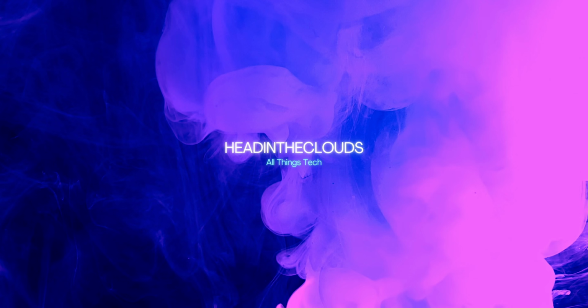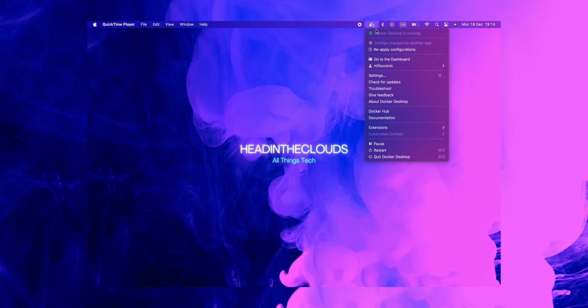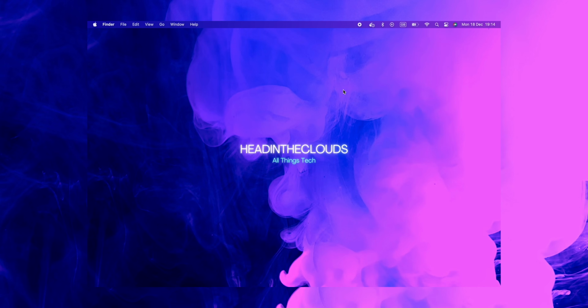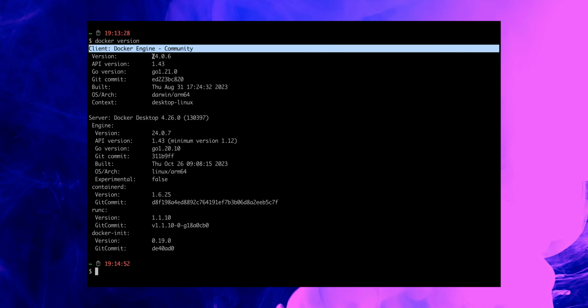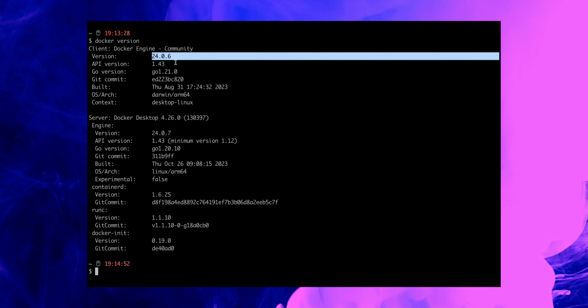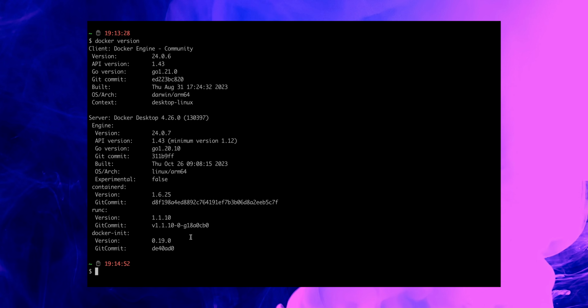Now, let's explore how Docker uses PID namespaces to separate processes in a more practical demonstration. Before proceeding further, please make sure that you have Docker installed in your system. You can either do that by clicking at the Docker icon at the top bar and see it running, confirming the status is actually installed, or by going to a terminal and typing docker version, where you'll be able to see the displayed client Docker engine version, currently up to this day 24.0.6, or the Docker desktop server version, which is 24.0.7 to this date.